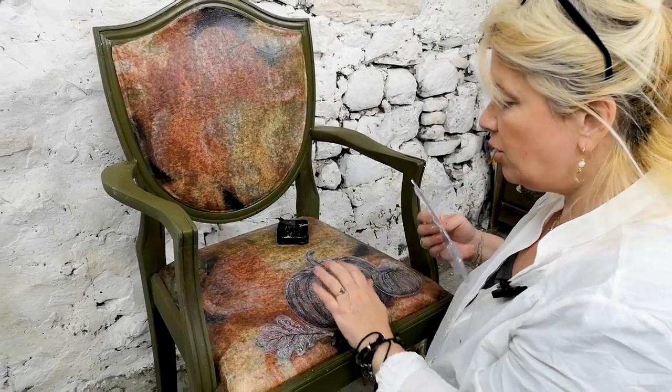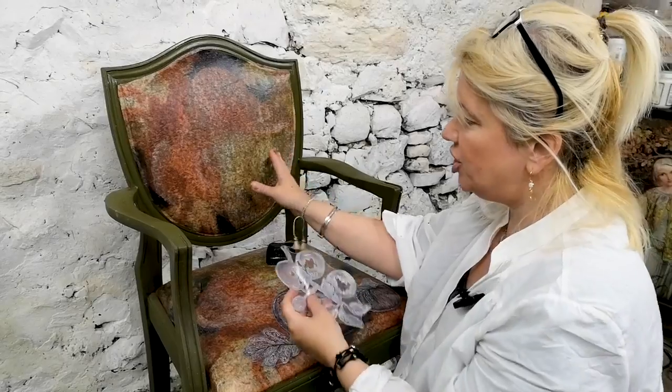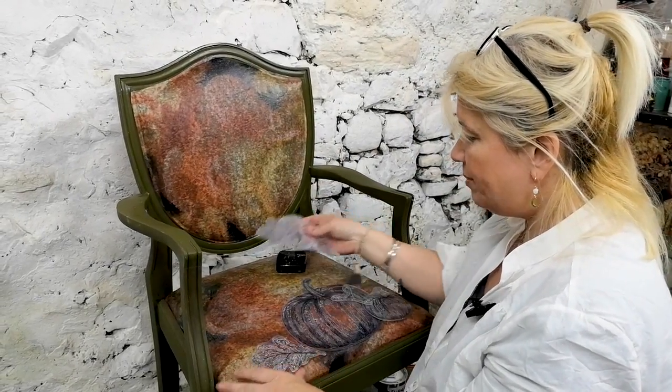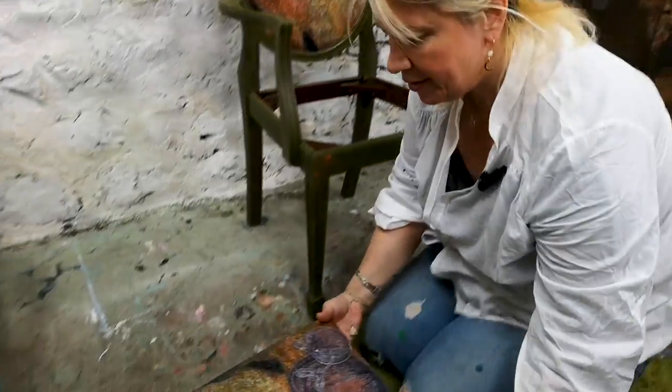Now I'll do this bottom part first, because I can remove this, since I'm going to lay the chair down flat so I can stamp this. It's just to get you going. Just remove this and put it down in front of us here.